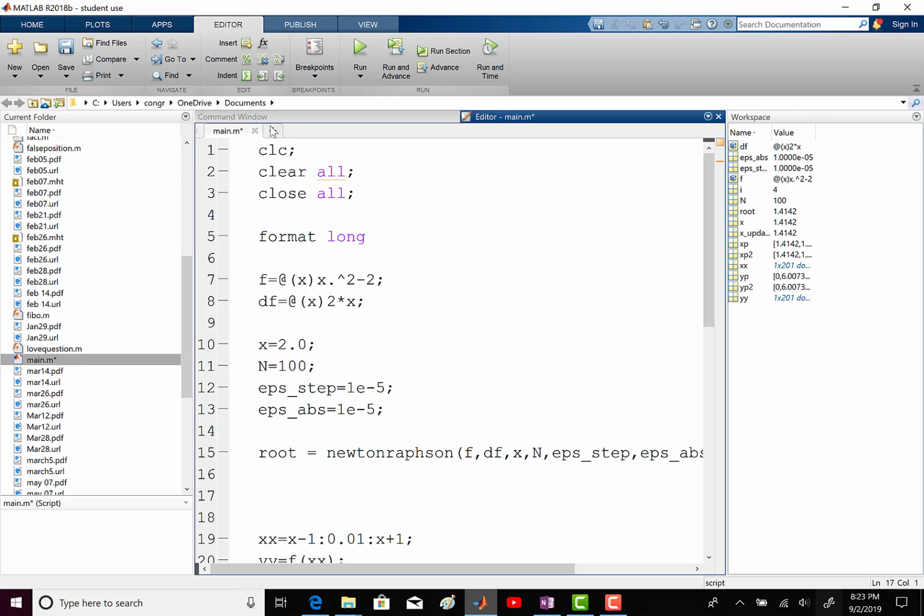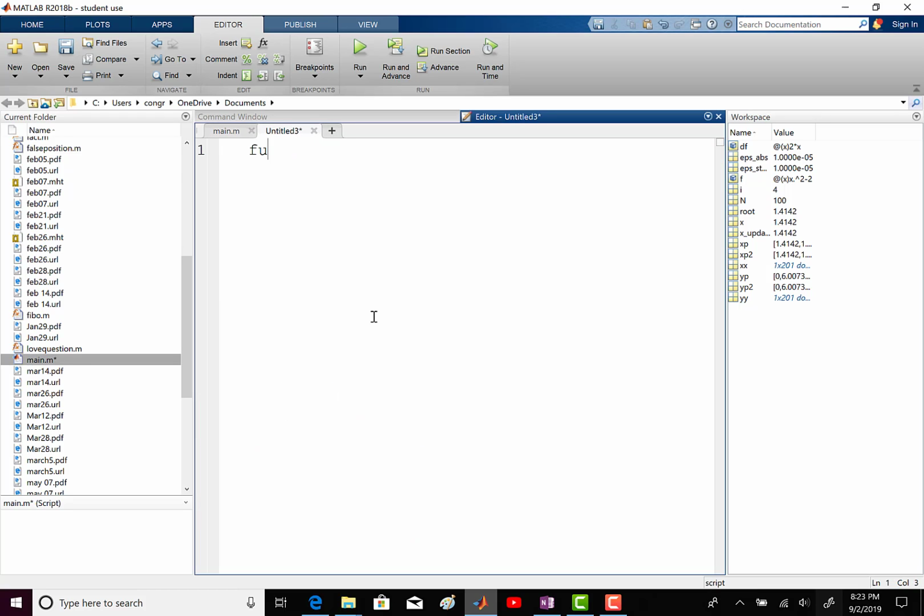So we can create a function file, which is function root equal to Newton Raphson, with inputs f, df, x, n, epsilon step, epsilon abs.